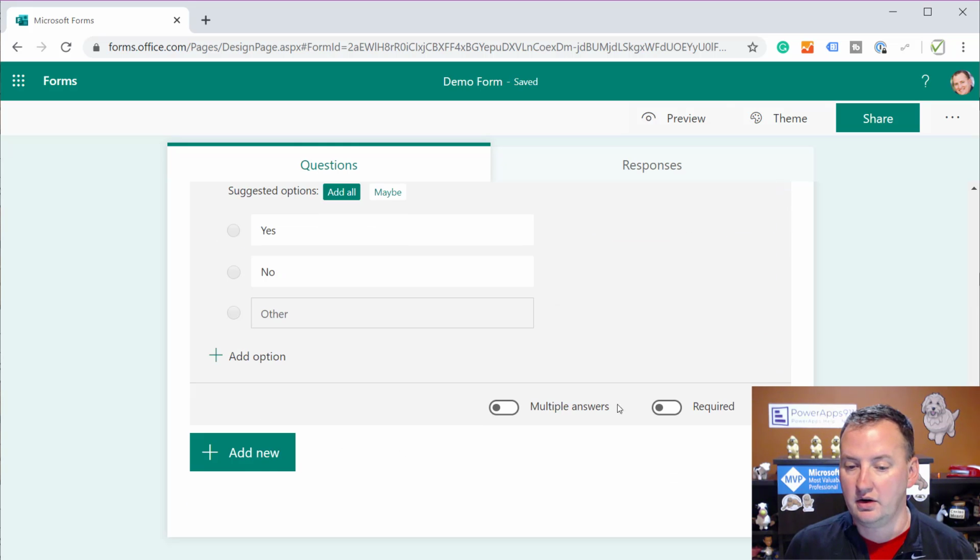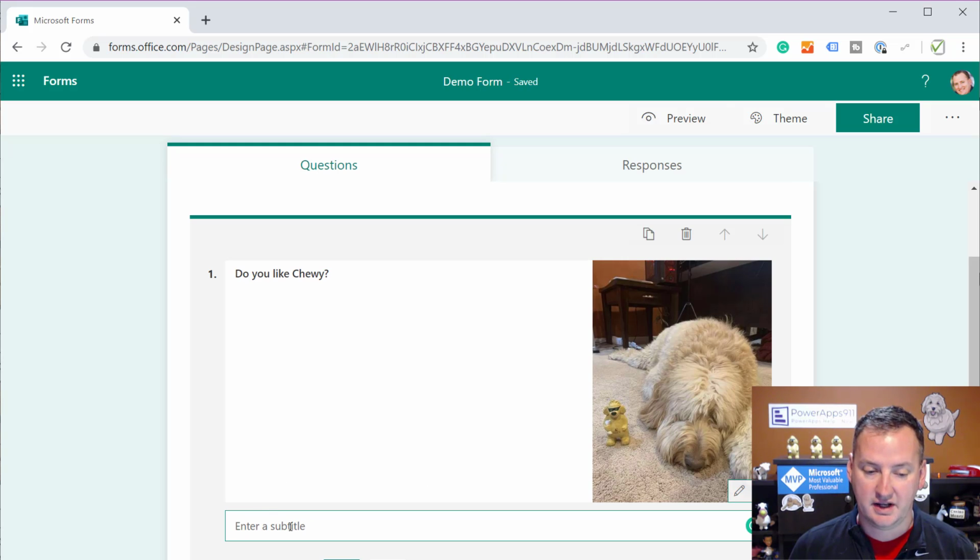You can then come down here and you can do multiple answers. You can make the question required or not. You also have the ability to automatically make it shuffle where the right answer goes. You can change it to a drop down, or what I often find myself wanting is a subtitle. And so then this gives me a chance to be like, you know, ain't he cute? Like that. And then at any point I can just hit preview.